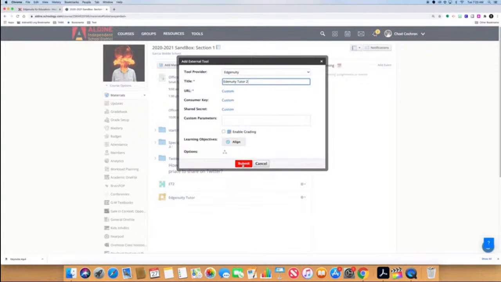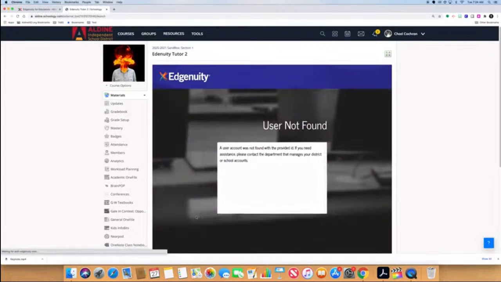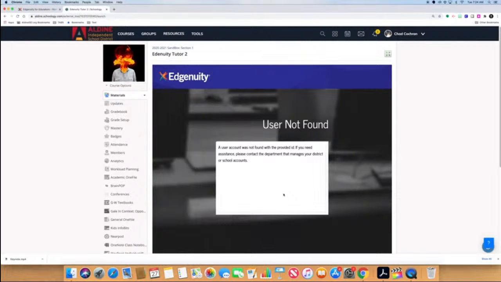Then you're going to click submit and you're good. It is right there. Now, when I click on this, don't freak out. It's going to say user not found. I am not tied to eSchool, so it is not going to populate for me. I have to log in a different way. But for you, it's going to populate and it's going to say educator or student. You can click on student. We just found out this yesterday. You can click on student to see what it looks like for a student, but click on educator and you're in.